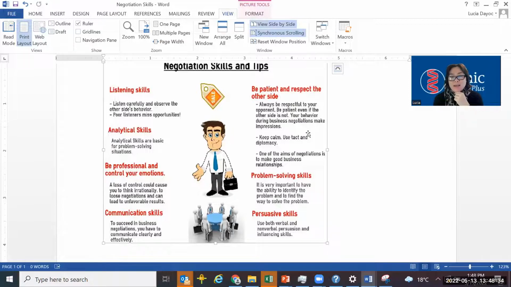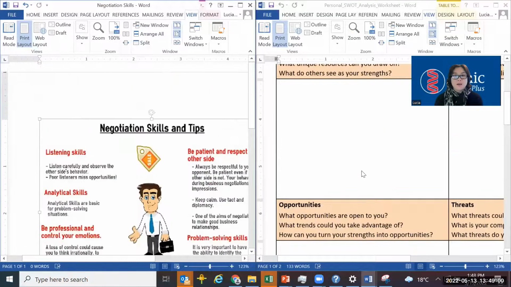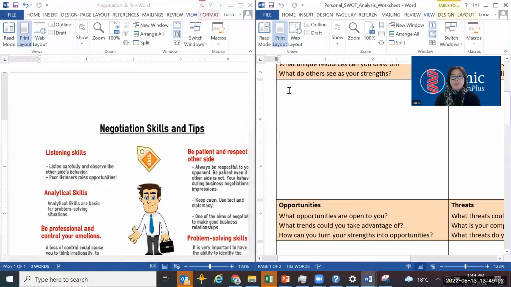And I say that because I find myself easily distracted, not just by things around me, if placed in an environment that is unsuitable for a private meeting, but also distracted with my own thoughts. So I'm going to choose that. I'm going to go back to that template. So what I do is I do view side by side, and I'm going to go to my worksheet. Okay, so I can still see that and know where I'm at.